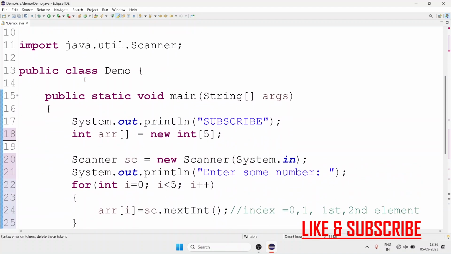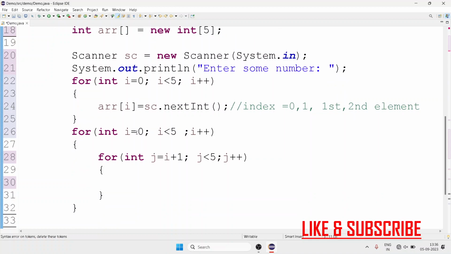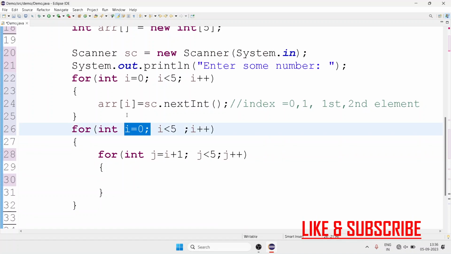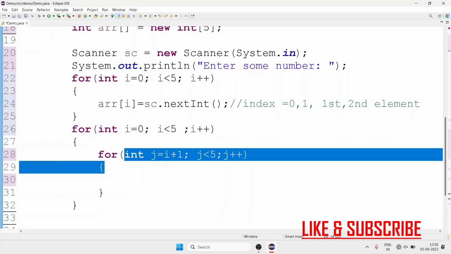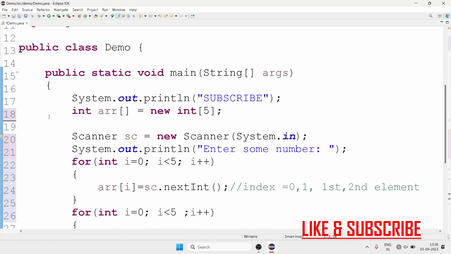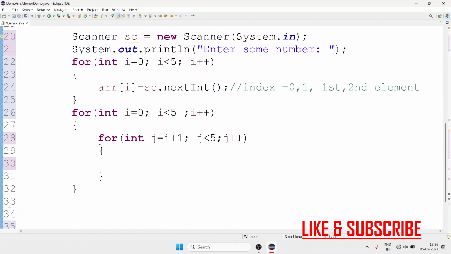That's why every time, for the first time, this loop will run till the fourth index, because less than 5, right? It will run till 4. So for every time this loop runs, the inner loop will run 4 times. Why? Because it is decreasing slowly, it is getting decreased. That's why we are making 2 for loops. So now we are going to write a logic. If you see the logic, then your remaining doubts will get cleared, I hope so.